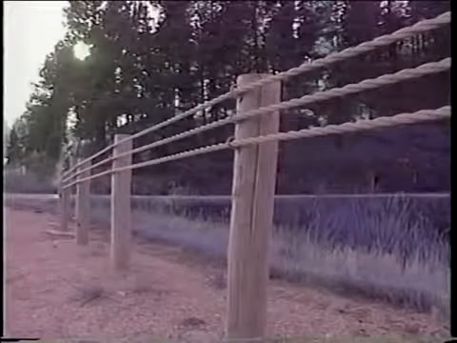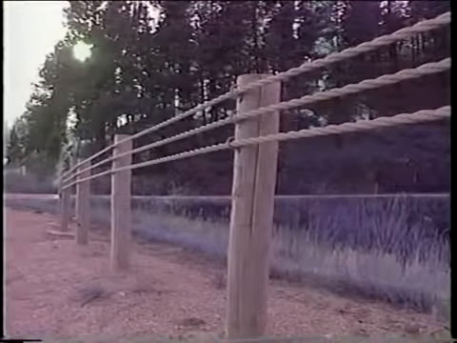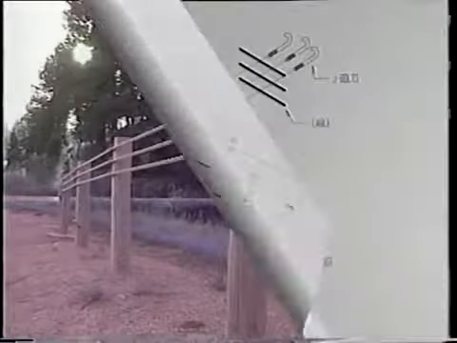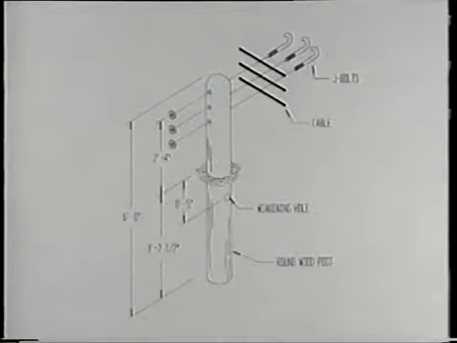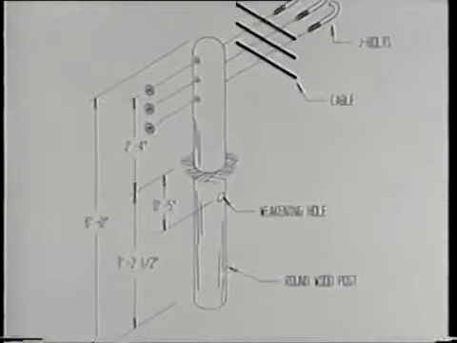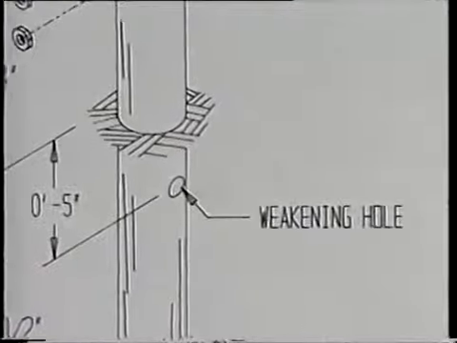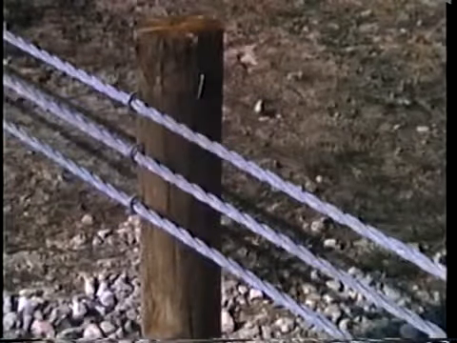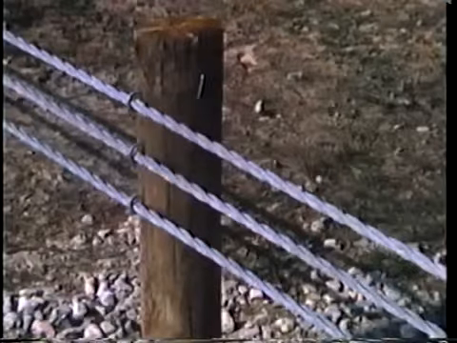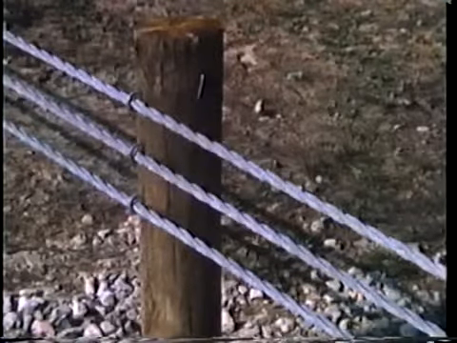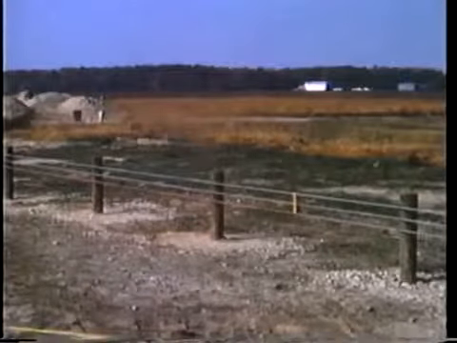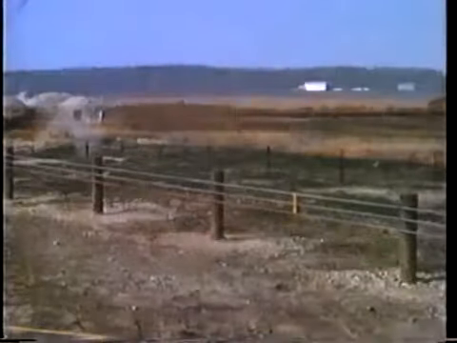Steel is not the only material that can be used for posts. Cable guardrails with wooden posts have been used by some states for decades. Recent tests evaluated a modification of the Minnesota State Standard design that uses a 5.5-inch diameter post, with a 1.5-inch hole drilled through it 5 inches below the ground. This hole helps to weaken the post in the longitudinal direction, ensuring that it breaks away when hit head-on. The post spacing used is 12 feet 6 inches, rather than the 16 feet as is typical for G1 systems.